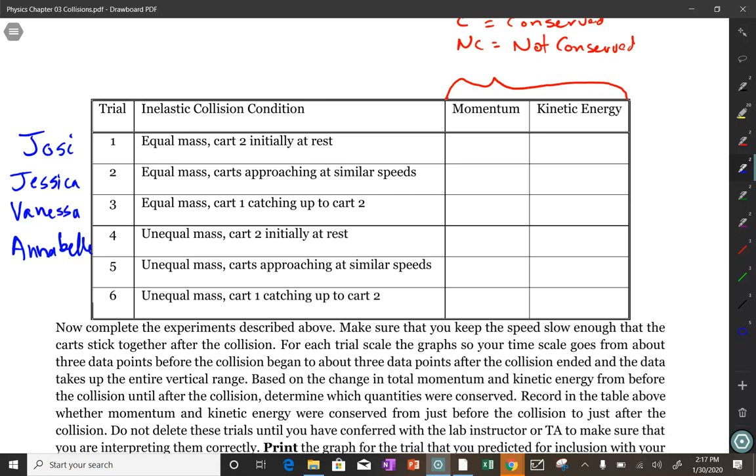Okay, so you guys are going to do numbers 1 through 4. That means I'm going to do numbers 5 and 6 here as I'm going through showing you how we're doing this. All right. Ready? So, you guys ready for me to do numbers 5 and 6? Apparently not. Yes, right now. Okay, so you're with me, Annabelle?